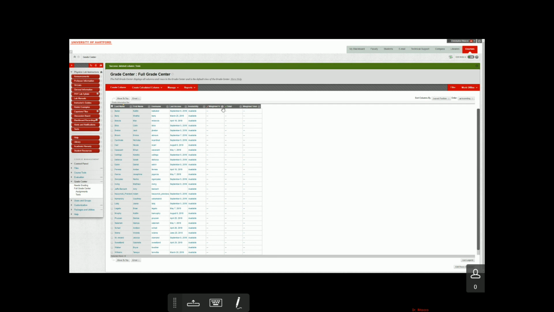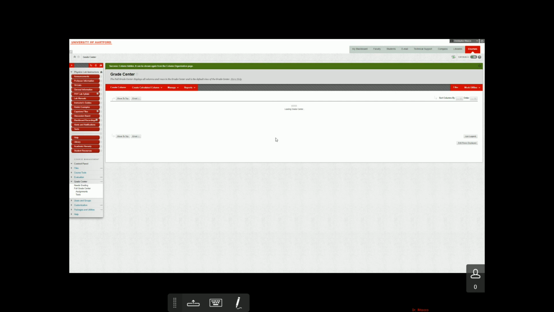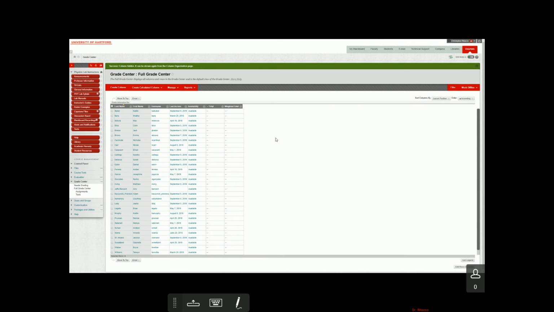And now that I have this weighted one, it has the line through it, which says it's not visible to students. Okay, so if I were to open up the student view under where my grade was, they wouldn't see this column. But now I also don't want to see it, so I'm going to hide it from instructor view. Okay. We're going to see in future videos where we make files or assignments that there'll be more columns here, and I'll show you how these up here work. Okay. That's Grade Center.